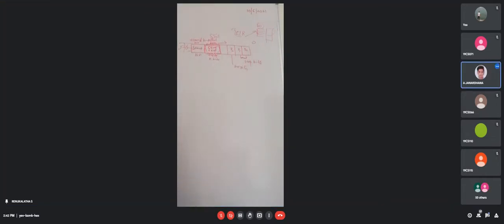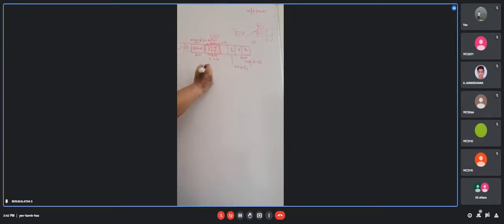Yes, ma'am. Then we have one more term which is called a baud rate. I hope all of you know what a baud rate is. See, you are entering the data in the form of zeros and ones to your computer. So UART receives it and UART transmits it. Receives it, processes and transmits. Correct? So data is entering from the outside world to the computer, and it processes it and goes out of the microcontroller to the external world.